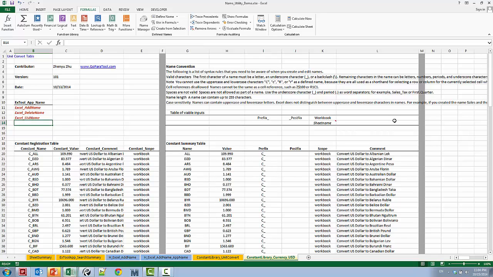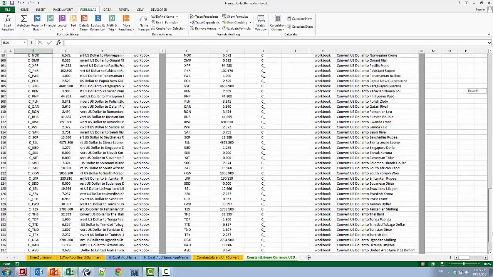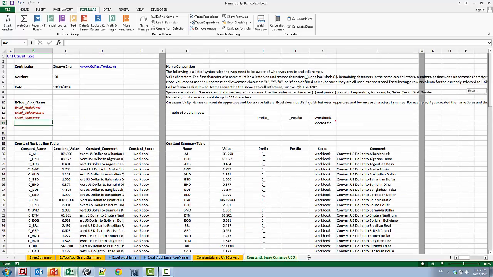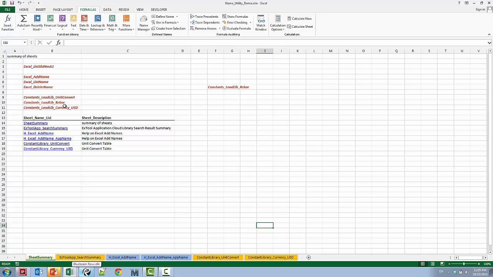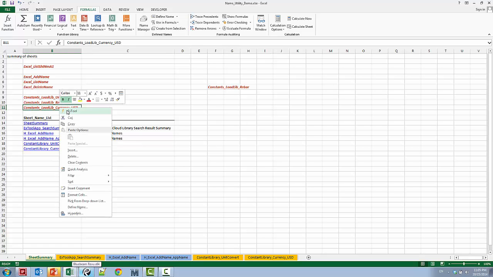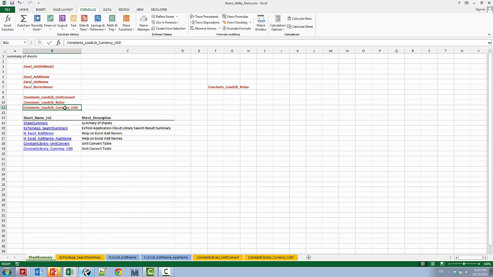I have a table that you can download from the internet on how to convert from US dollar to any other currency in the world. In the same way, you can first of all download this currency table with US dollar as the main converting currency.